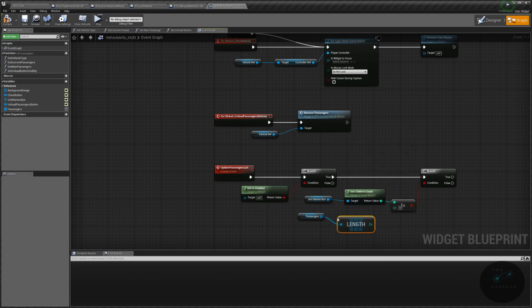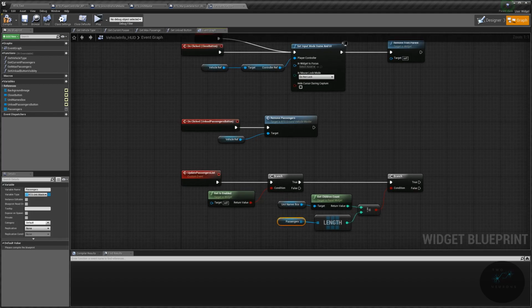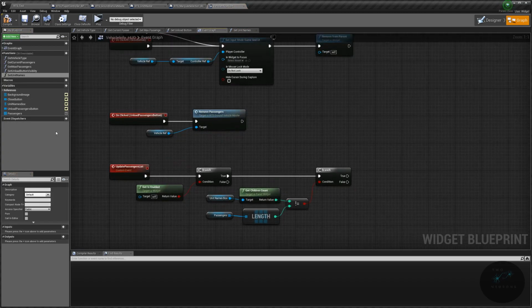So type in length and plug that into there. There we go. So we are now getting the length of the number of children and the length of the passengers. If these numbers are not equal, then we want to do a new function, which will be set unit names. Before we go any further, let's go back to the event graph and plug that empty function into there.